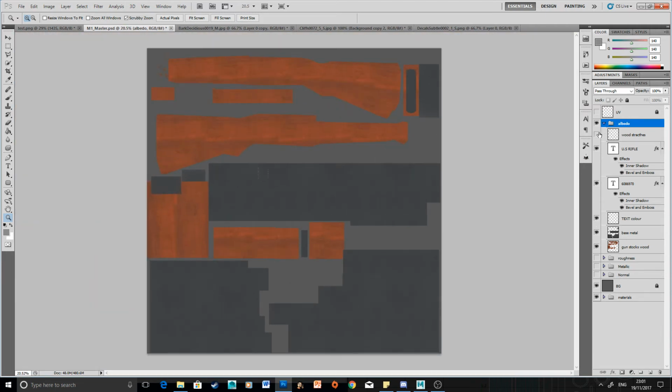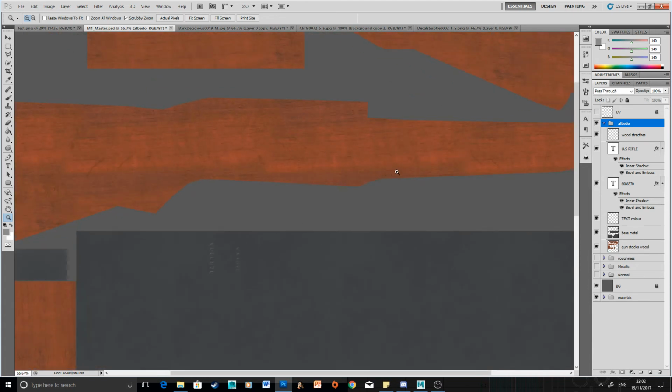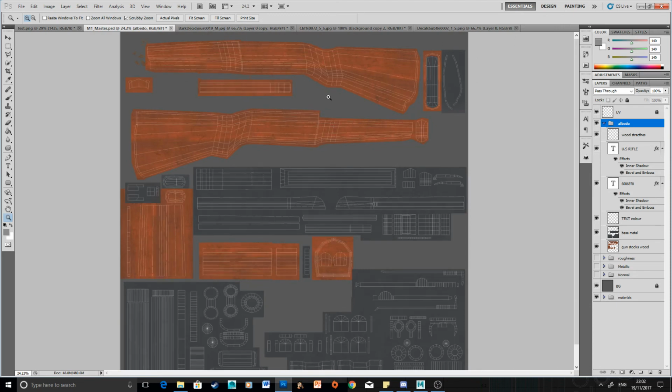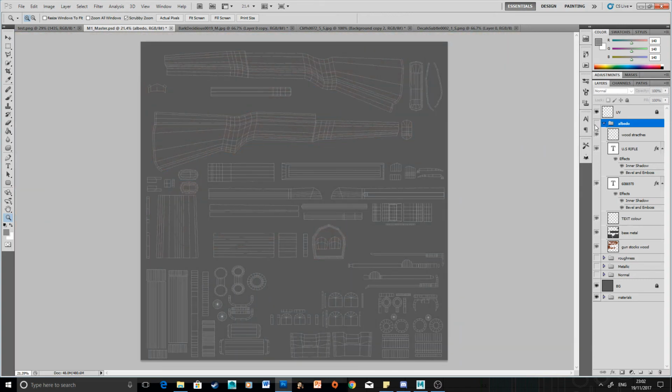So again, play around with the filter options. You can even play around with the blend options as well to add a great amount of detail to your albedo map. What I would say right now is start covering all your UVs with the base texture, which would be, say, the wood, metal or rock, and start adding in those higher details. For instance, if it's a brick wall, add in moss, add in, say, graffiti, blend it in, make it feel natural. Maybe some of the bricks are lighter in detail or darker in areas. It's up to you. Play around and experiment with the options in Photoshop to make your textures look and feel interesting and realistic.